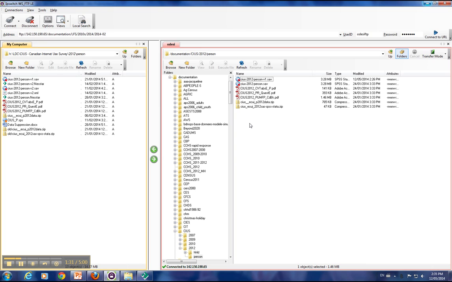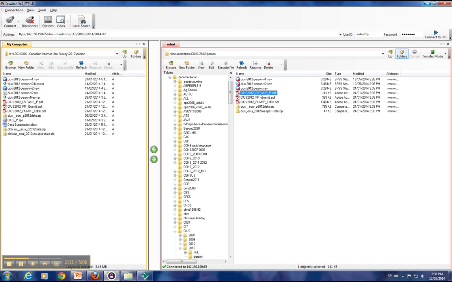Because this particular file has already been published to Odyssey, all of the available documentation is already linked over here. It's already been moved from the left-hand side to the right-hand side. But for an example's sake, we'll find something that hasn't been linked. Let's say I wanted to link this SPSS file. So I'd click on it to highlight it, and then I'd click this arrow to upload it to the right-hand side onto Odyssey, and that moves it over here. Sometimes this takes a bit of time, so just be patient. This particular time it happened right away.